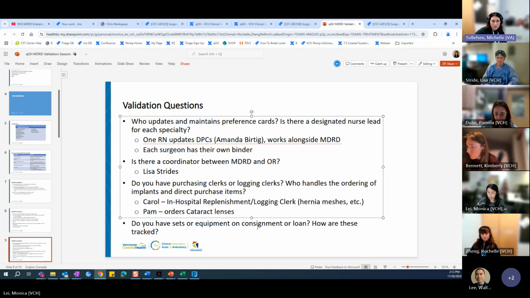Okay. Do you ever have sets or equipment that are on loan or consignment from other sites, for example? We did during COVID, but they're no longer here. And during COVID, how were these tracked? I don't understand the question.